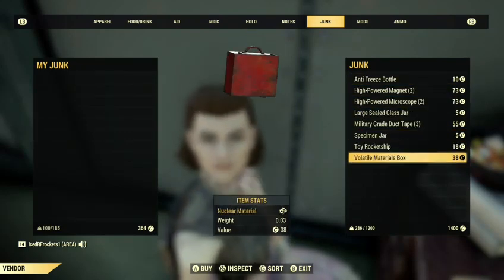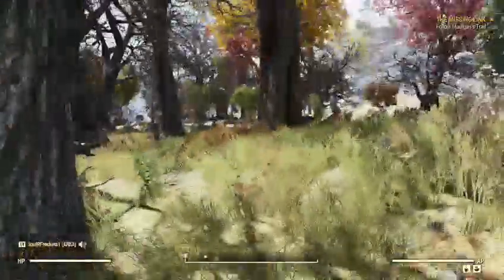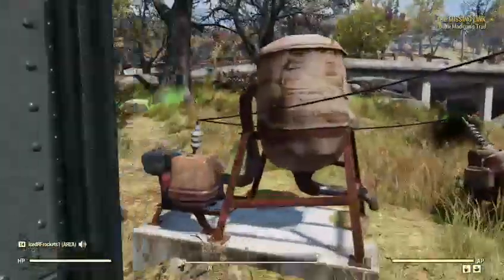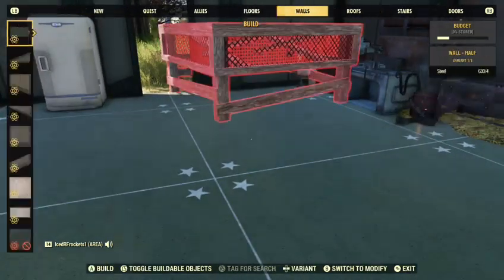Wow. Walking the tightrope of life, never look down. Of course, ammo would just be fusion cells because she's a scientist. This is kind of cuckoo. I'm assuming it's all going to be energy-based weapons, so plasma, gallium blaster, that kind of thing. Nothing wrong with that. Oh yeah, I also got the Wanderer's guitar, so I can also get her too here now.